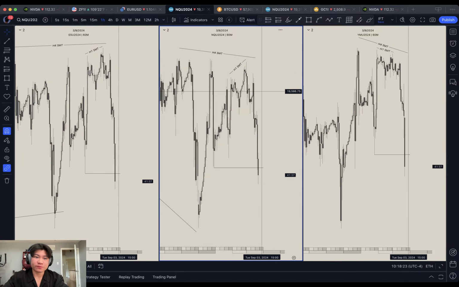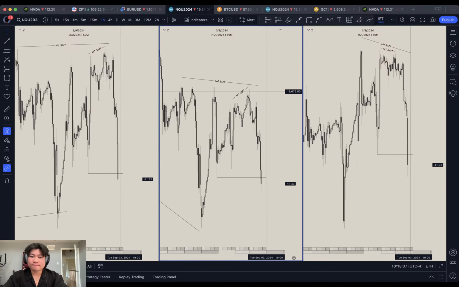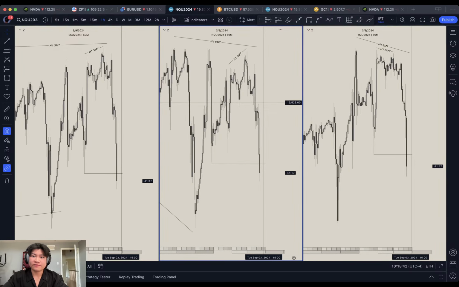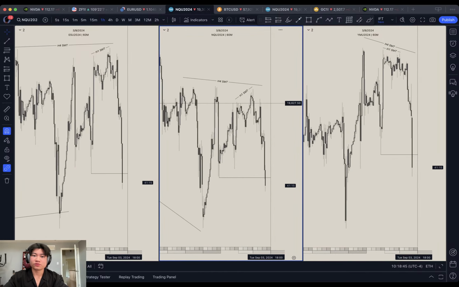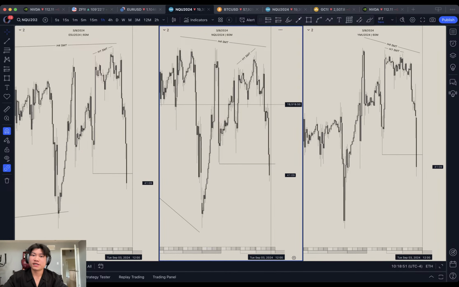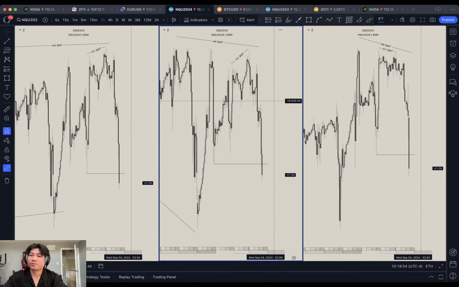Of course, there's continuation models, like let's say the unicorn model. The unicorn model is a continuation model because that's after the SMT occurs already. It creates a true market structure shift, creates a unicorn model, and you trade that, right? That's a continuation. So I would just say have a plan in place that allows you to chase price effectively, and of course practice risk management. But for me personally, my plan does not allow me to chase price at all. Maybe one day I will, but as of right now, I really enjoy the edge I have right now, so I don't feel like mixing it up.